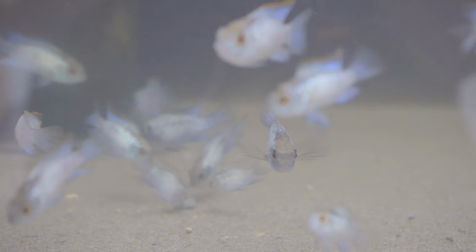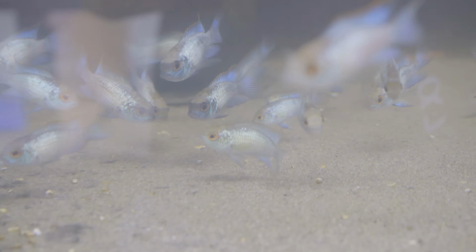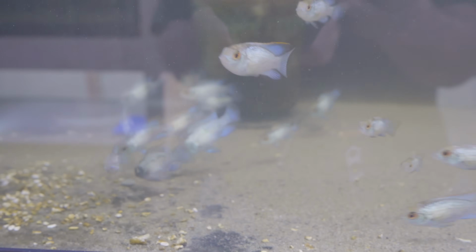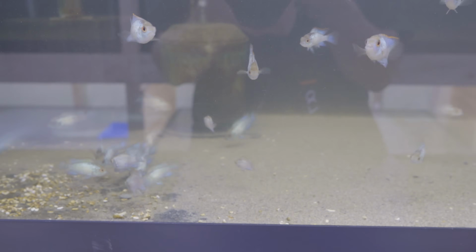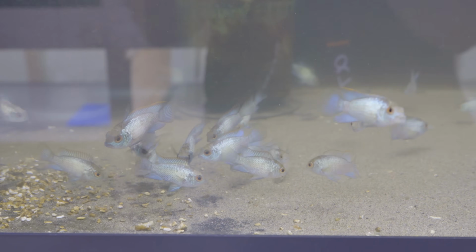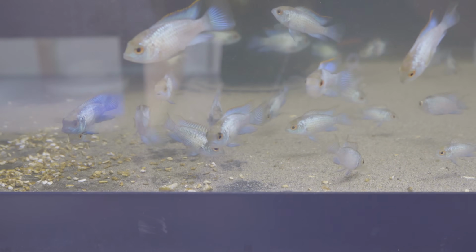But they're... am I getting these in focus? They're bold, they're beautifully colored, they're totally healthy. There's been no issues whatsoever with them. I think that folks that get these are going to have a great experience. I don't think there's going to be any problems, just because they didn't have to go through import. They were born and bred right here in the United States. Really, really top shelf fish right here.